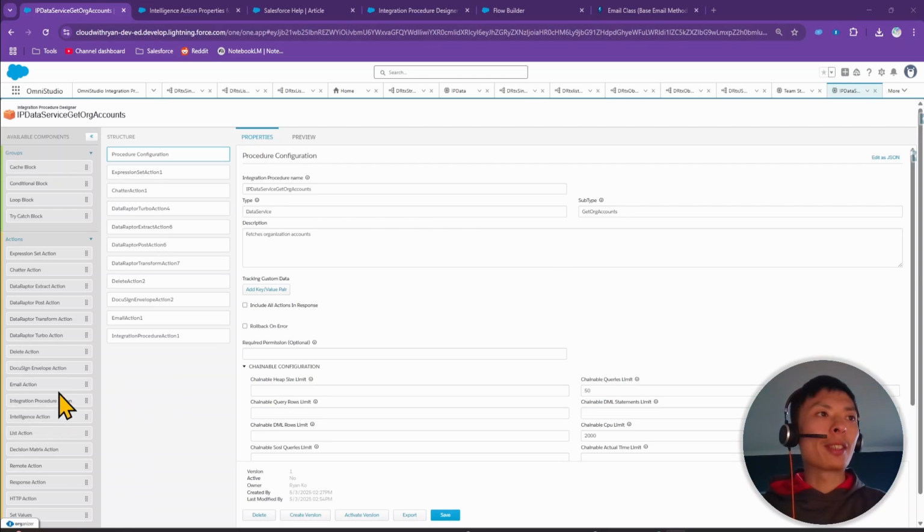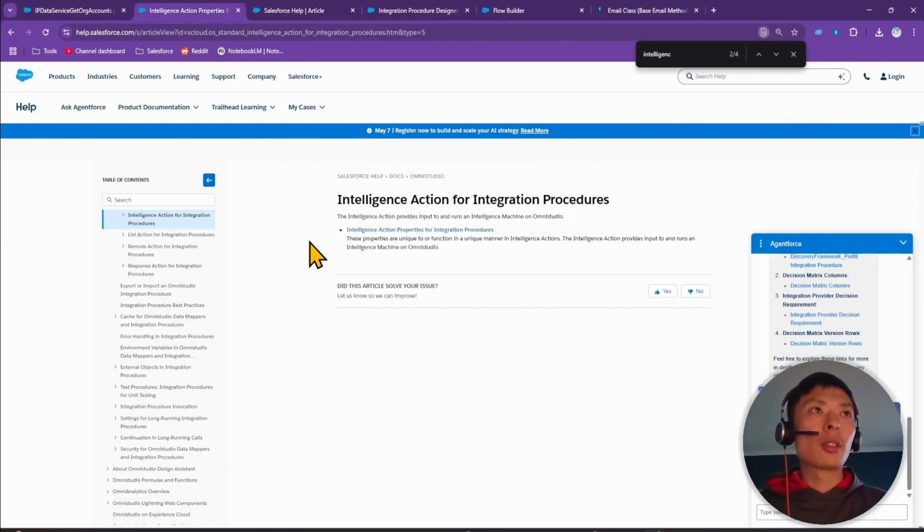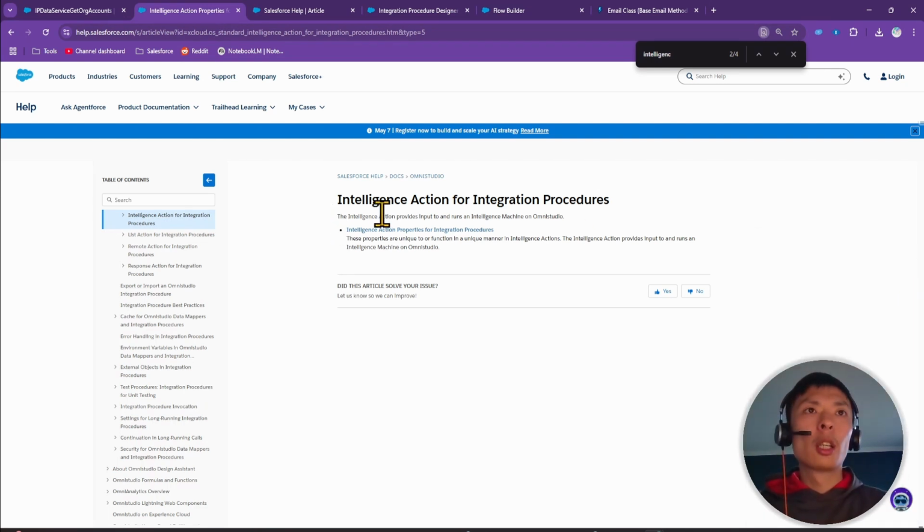Next, we have intelligence action. Now, I don't think this is used very much, as I haven't used it personally, and looking at Salesforce help articles, I couldn't find much information on here.